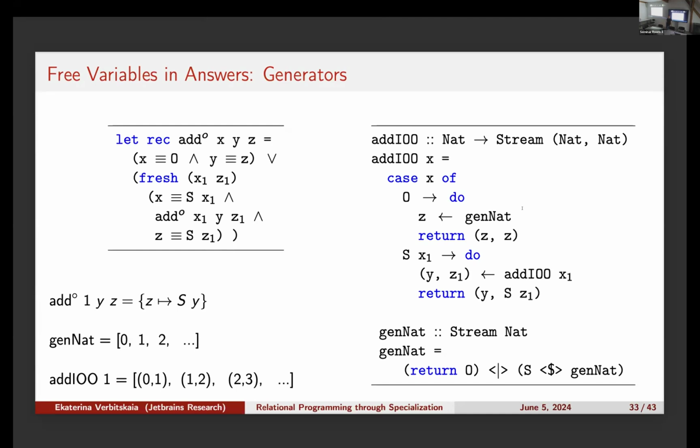So we have to generate possible numbers, and thus we run into this generators issue. Generators are a pain because they usually are infinite. When we have infinite numbers of results, we need to make sure that we interleave them correctly in order to at least produce some results before we run out of time. So funny enough, we can use streams for generators too. We can also represent them to be able to get all of the answers in a finite amount of time.